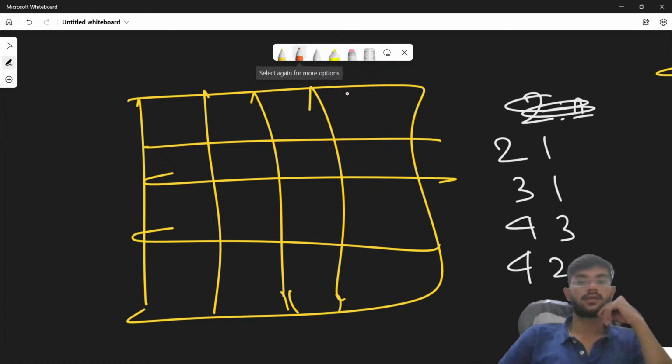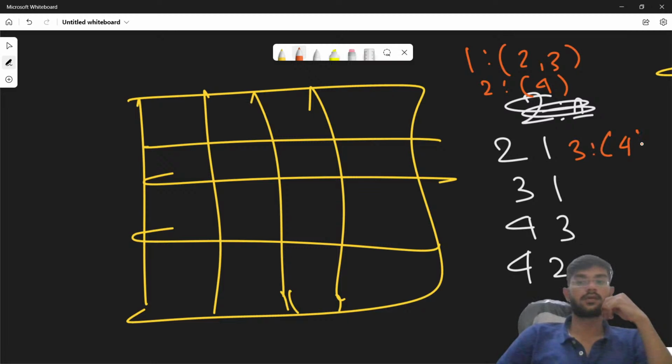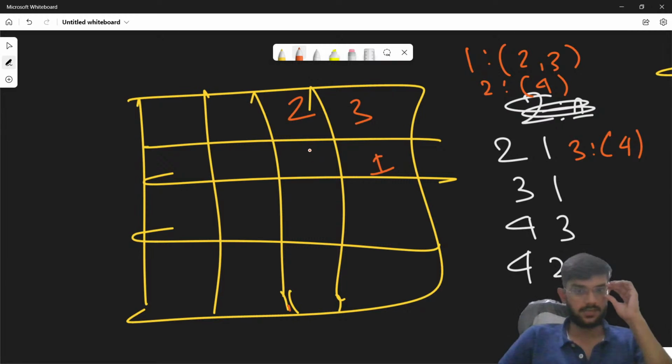So I can say that 2 is above 1. What all is above 1? 2 and 3. And what is above 2? 4. And what is above 3? 4. So by default, how can I place this? I can place it like this: 1, 2, 3, and 4 is above 2, so I have to shift all of these below.